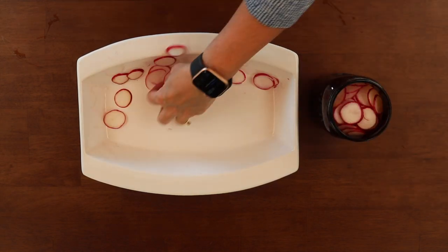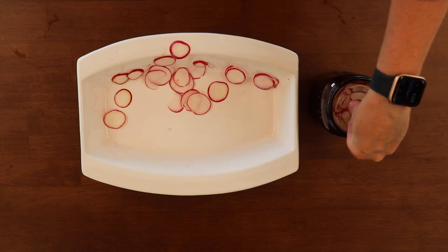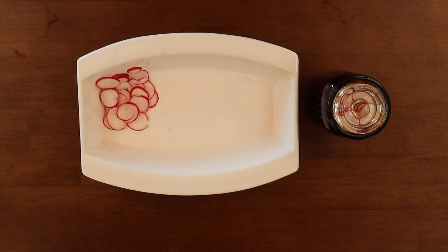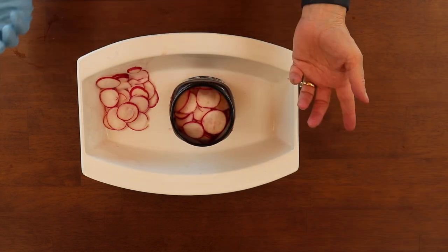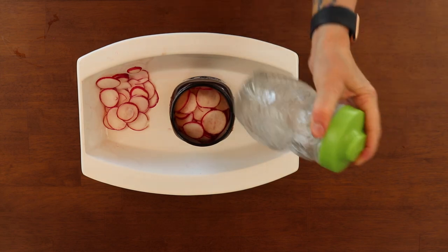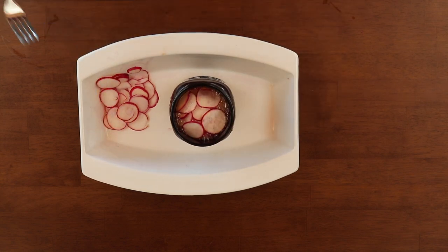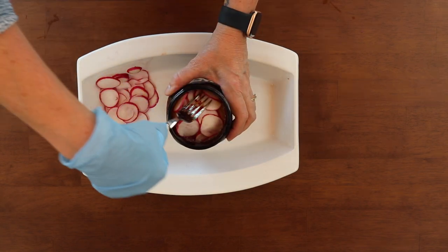I'll gauge that and check if the glass lid is going to fit — yep. I'll put these on a platter tonight for Ray with dinner; he's having venison, so that will go really well. As with all ferments, mine always seem to come out the top, so I'll put a smaller vessel under this. I'll give the brine a shake, pour it slowly, then take a stainless steel fork and run it along the edges — you'll see the air coming out, like burping it.